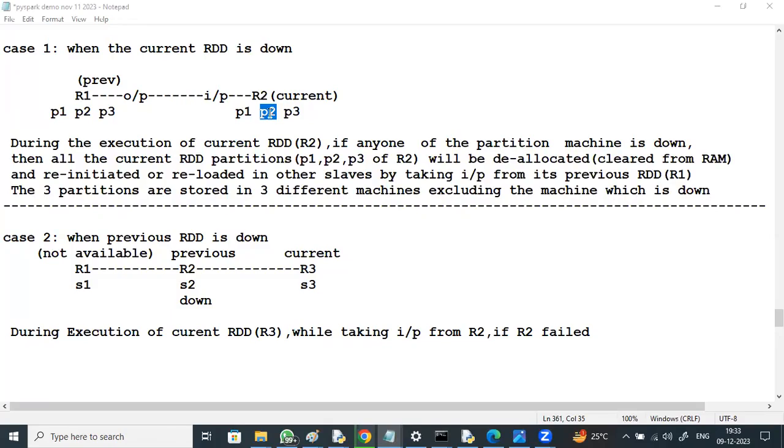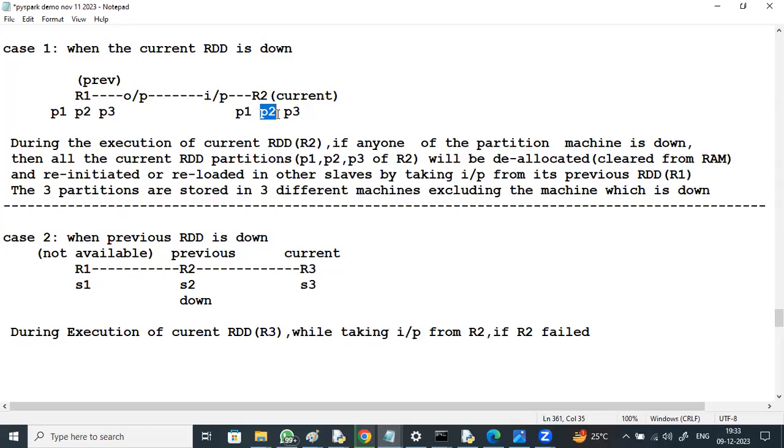No. Once again, you need to collect the output from R1. You cannot collect a part of the output from a particular RDD. Only the entire output can you collect. They have designed it in such a way. Correct, I agree with you. But why didn't they use this concept from the node manager, to get where the P2 data in R1 is and send only that?